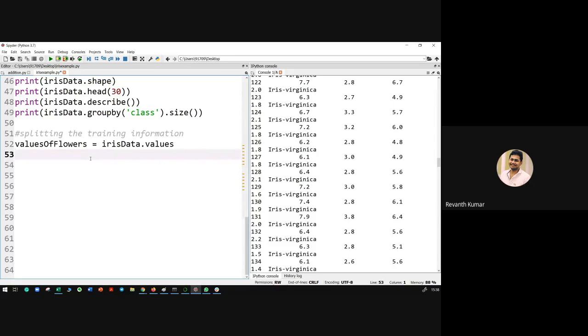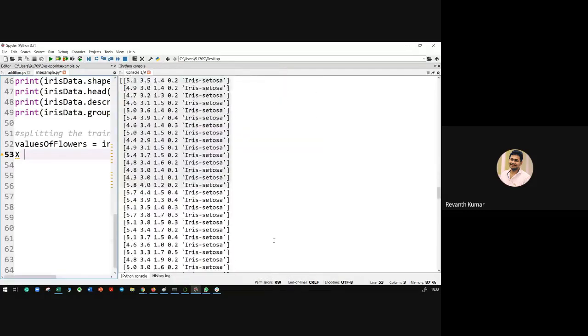And I'm going to use NumPy. Now what I want to do is, this multi-dimensional array is there now. I want to divide this into two parts. One is all the values, I'll keep it in one. And this class is called labels now. These are all labels: iris setosa, versicolor, and iris virginica.